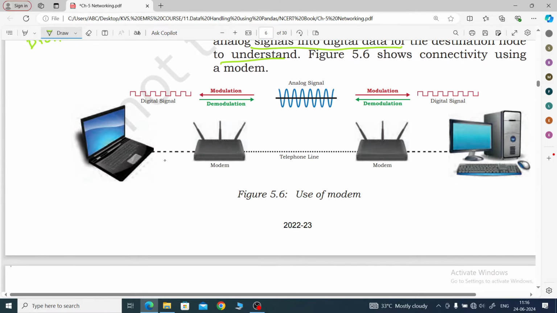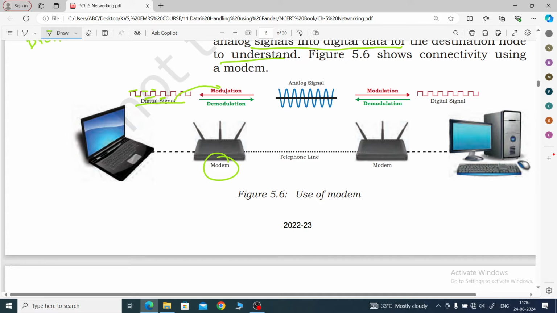Look here, this is digital data. Digital data has a fixed wavelength, remember that. So for this digital data, this is the modem with the modulator. Remember that it is on the sender side. Anyone can be the sender, so that is why both modulation and demodulation are given in two places.